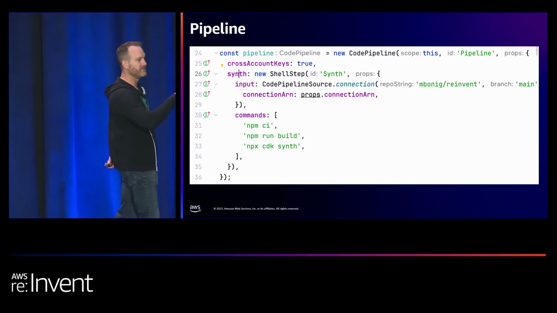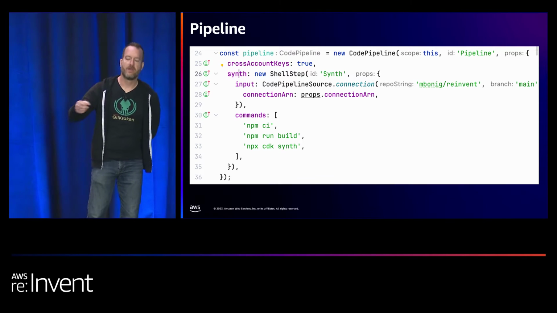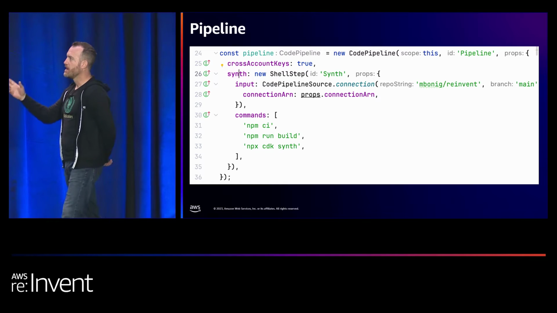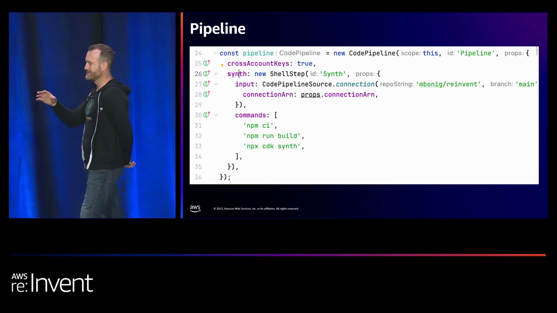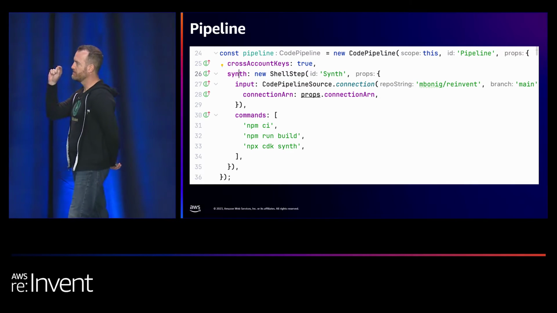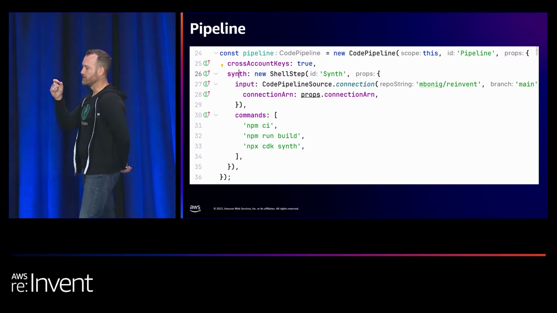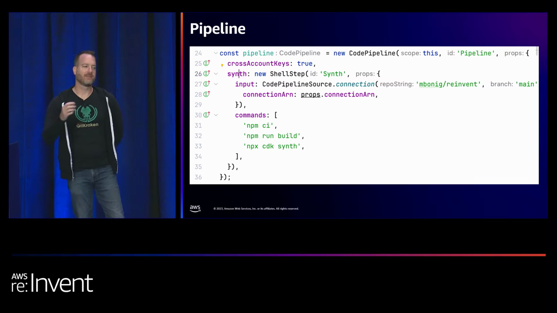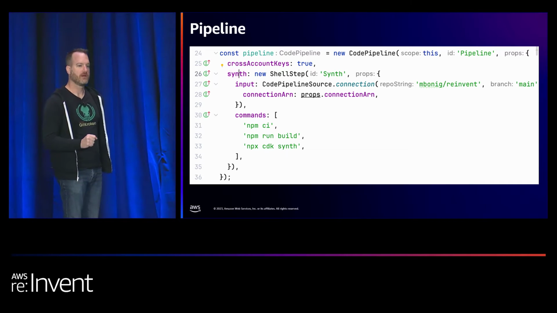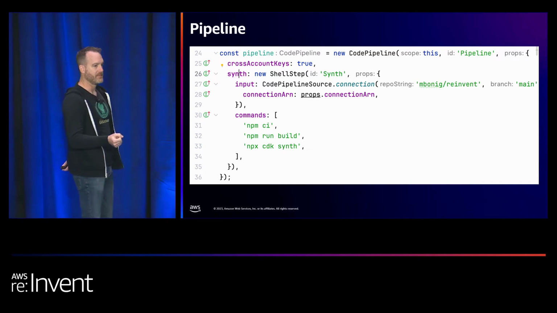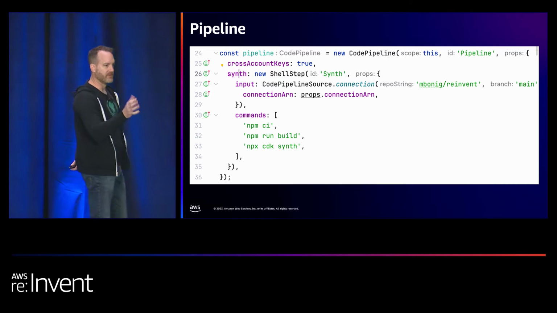Now, don't get this confused with the code pipeline service and the construct that's part of that service. Although they are named the same, they're different. This is a very purpose-built construct for building and deploying out your CDK application to an environment. And yes, it does actually use code pipeline behind the scenes. And unfortunately, naming things is very hard, so there's a lot of confusion with that.